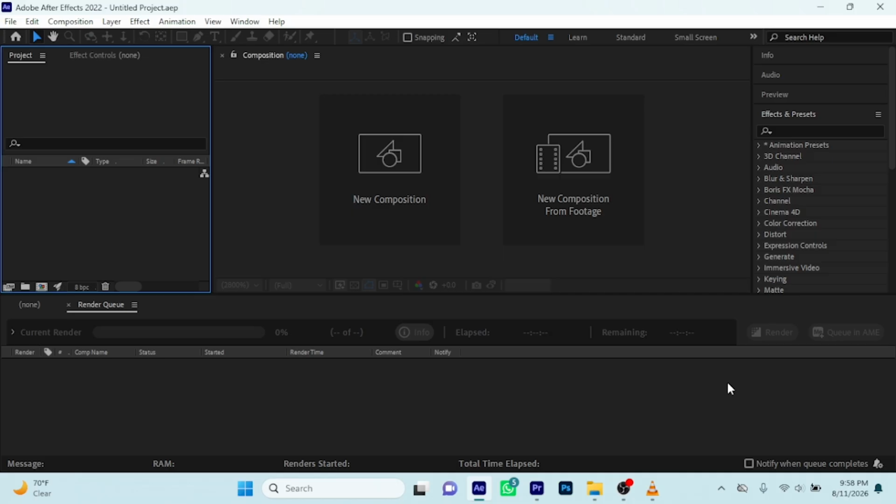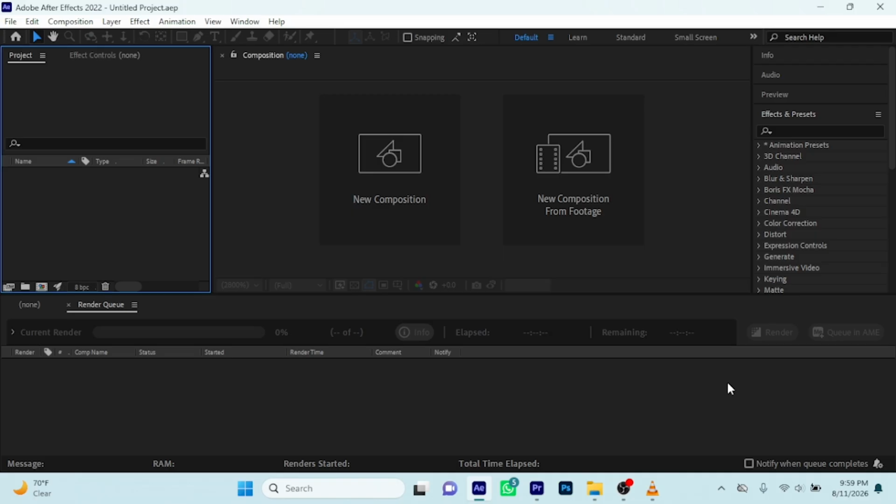But if this is your very first time, After Effects can be a bit intimidating. For example, when I opened it for the first time, I didn't know where to start from because I was used to Adobe Premiere Pro, but now this looked a bit different.